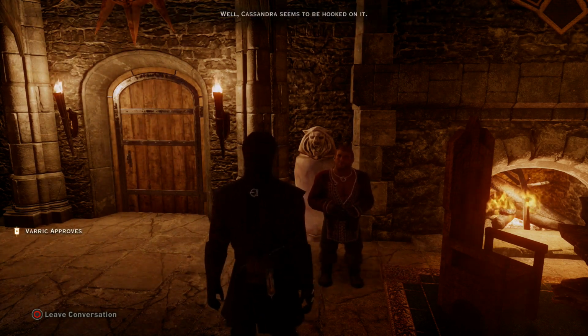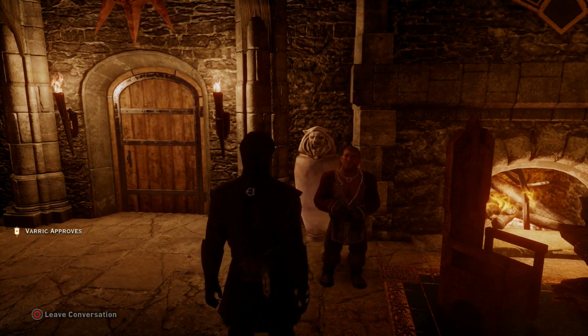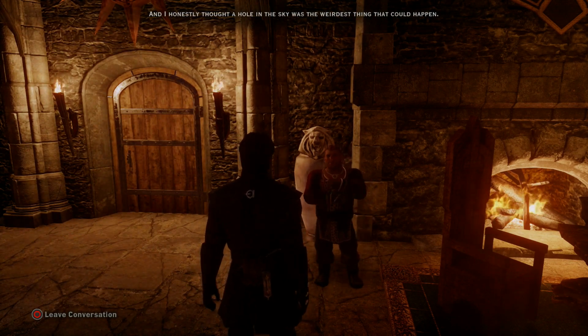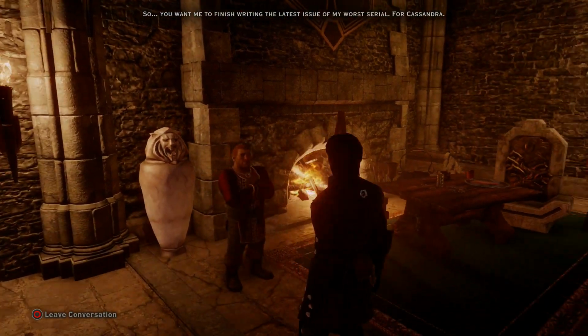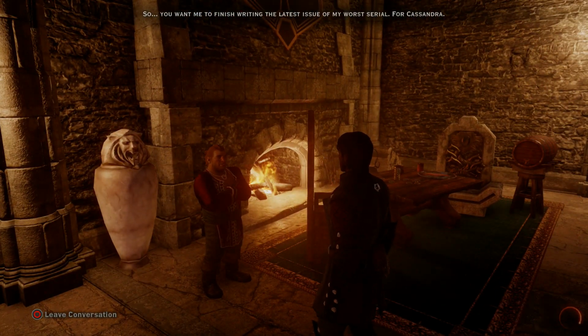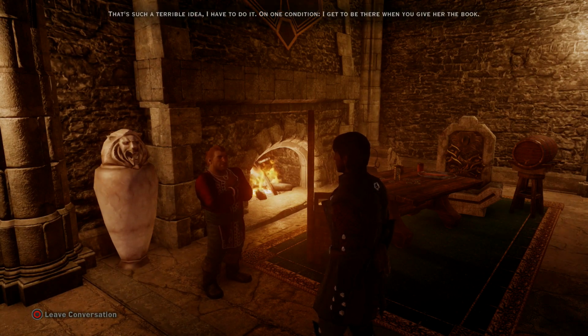Cassandra seems to be hooked on it. And I honestly thought a hole in the sky was the weirdest thing that could happen. So, you want me to finish writing the latest issue of my worst serial for Cassandra? Oh, that's such a terrible idea. I have to do it.